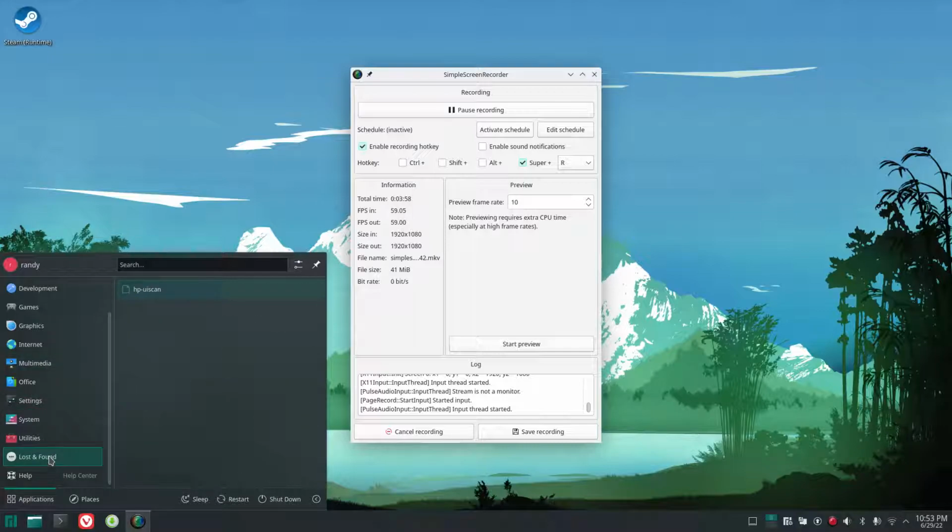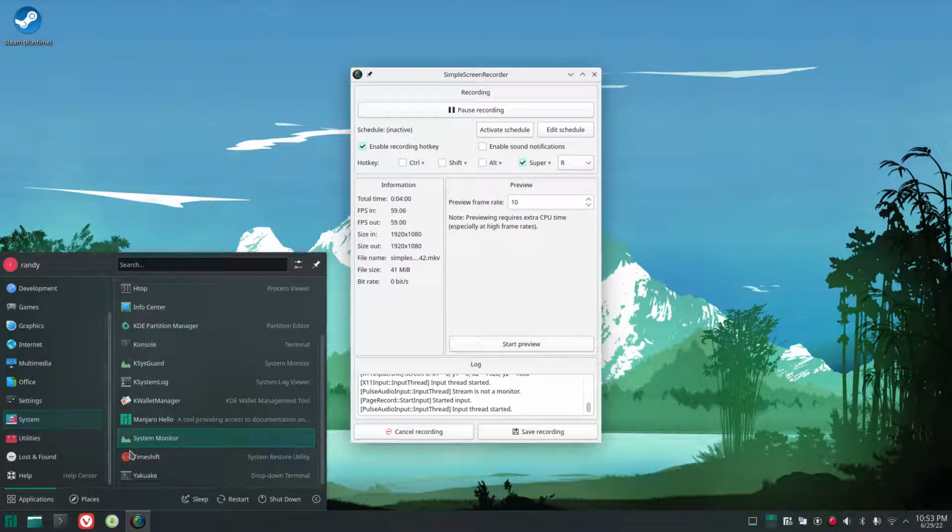And let's try going through system. We got Timeshift. That's one of my favorites. Again, if it wasn't on here, I installed it. I don't remember doing it. I've had this for probably a couple weeks now, and I just haven't gotten around to using it. Probably not the best way to review something.